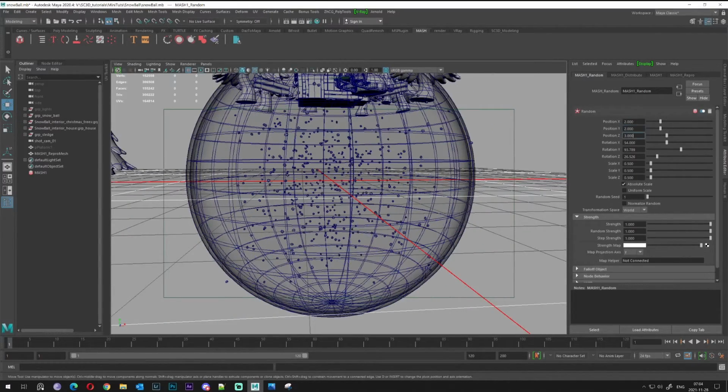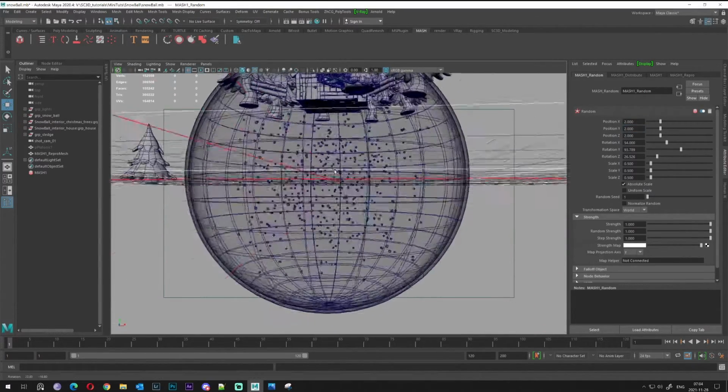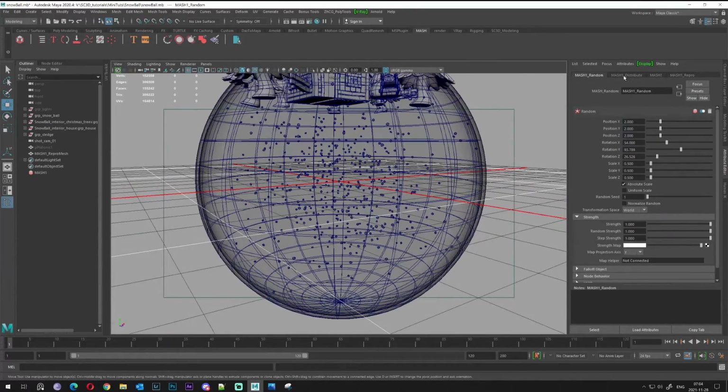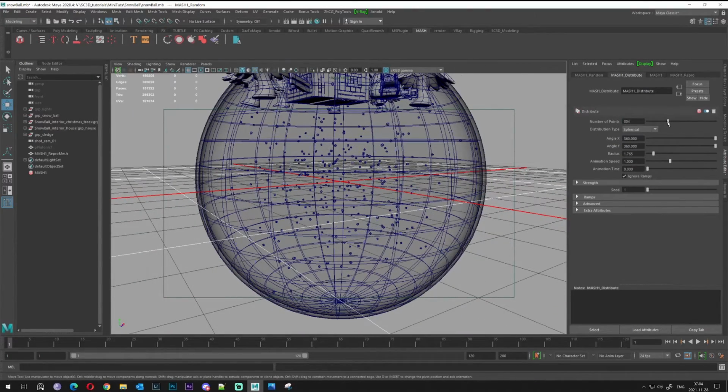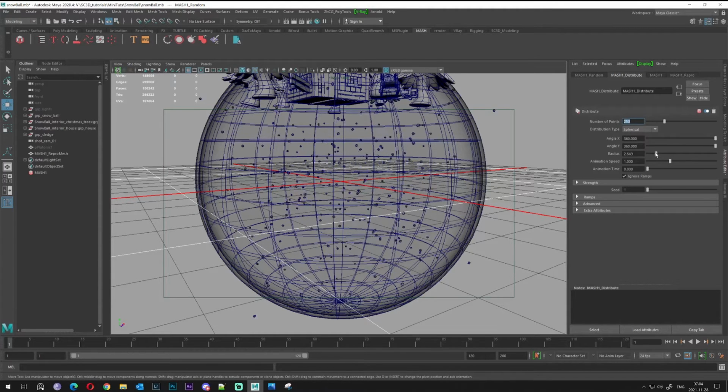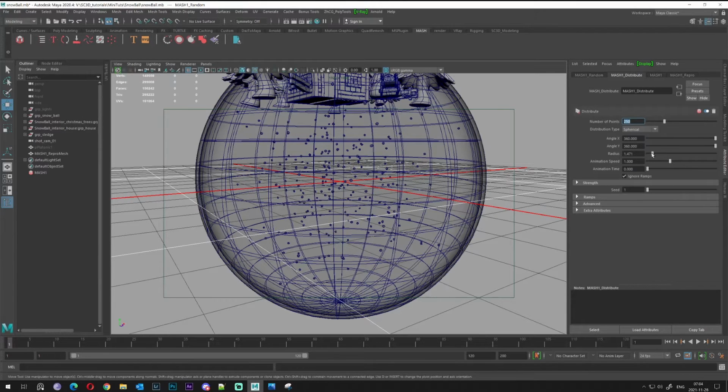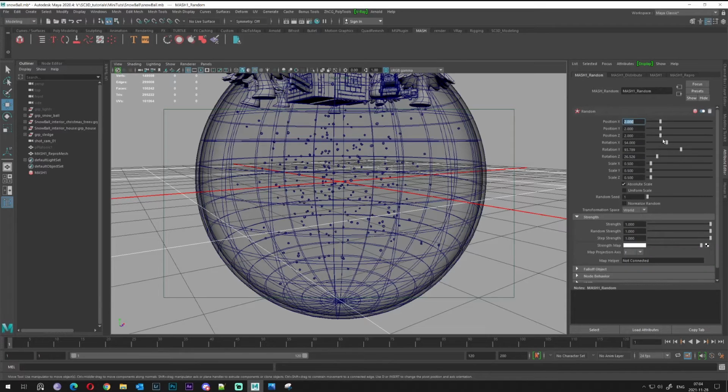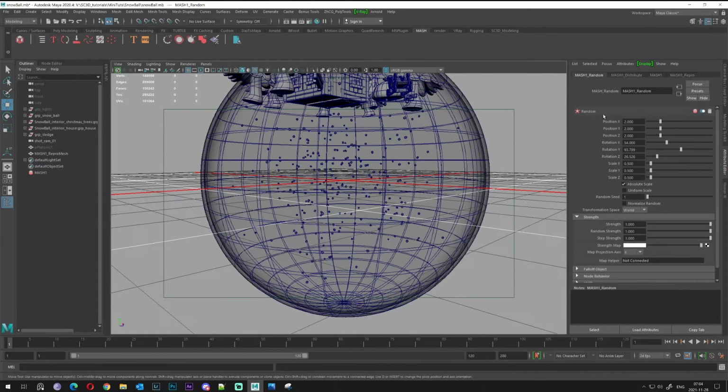Okay, wait a second. It was 2 and everything was placed too close to each other. We will reduce some snowflakes to 250, and let's play a little bit with scale.